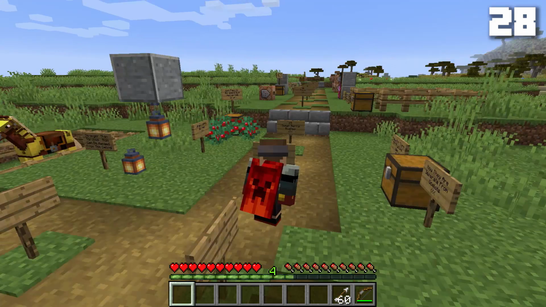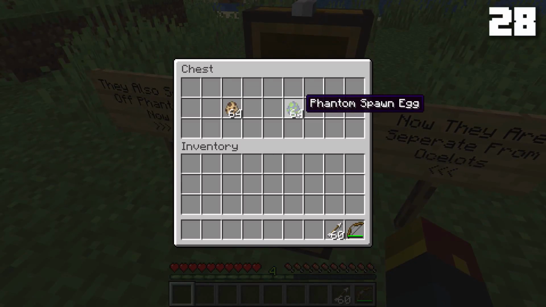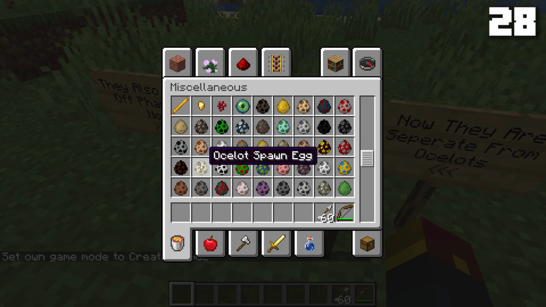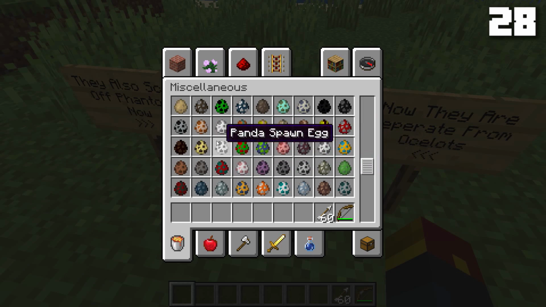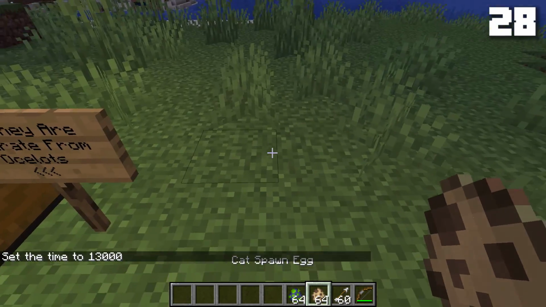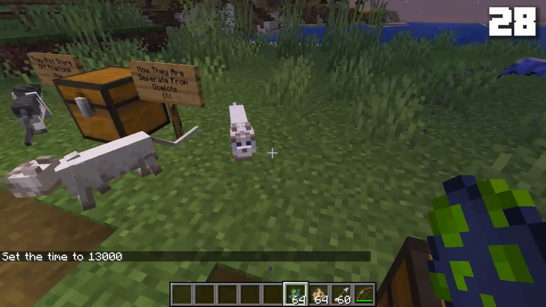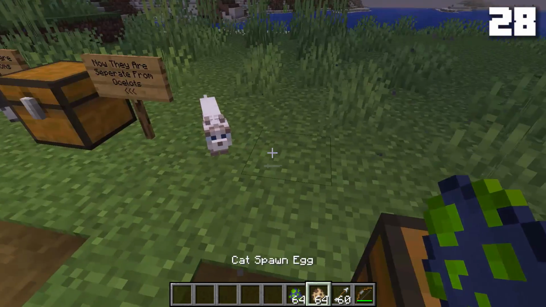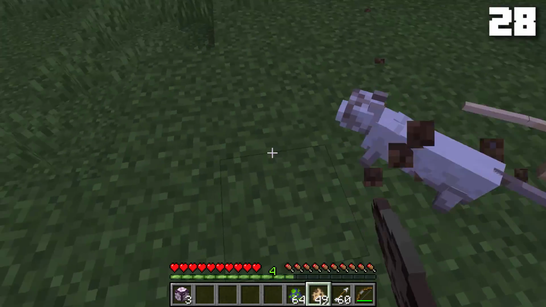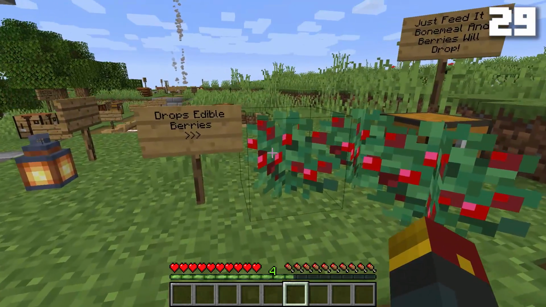Number 28, cats. Meow. Seriously, big change. They're now separate from ocelots when it comes to spawn egg type. This is the cat spawn egg. This is an ocelot spawn egg. I mean, seriously, there is an ocelot of different spawn eggs now. Yeah. What's more, kitty cats will actually scare away phantoms. They do not like cats, and they will not come close if a cat is nearby. You can even hear the cats hiss at the phantoms. Listen. Ooh, scary.